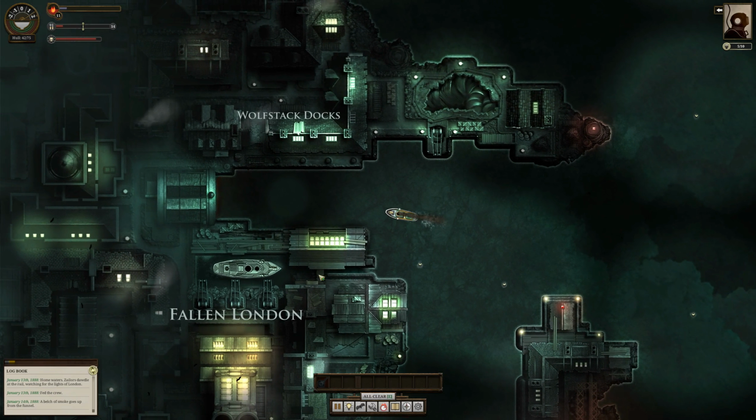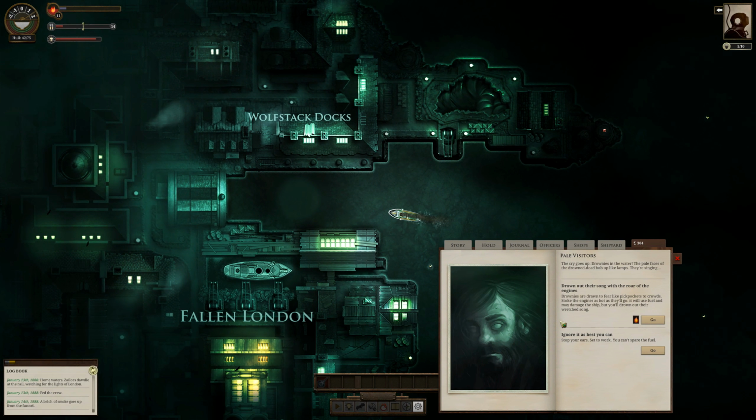It's a big ship. Pale visitors, the cry goes up. Drownies in the water. The pale faces of the drowned dead bob up like lamps. We can drown out their song with the roar of engines. Drownies are drawn to fear like pickpockets to crowds. Stoke the engines as hot as they'll go. It will use fuel and may damage the ship, but you'll drown out their wretched song.